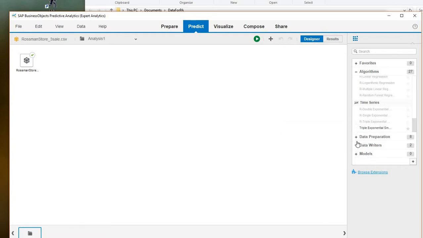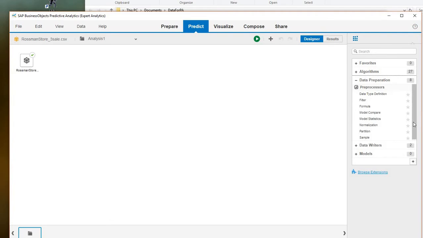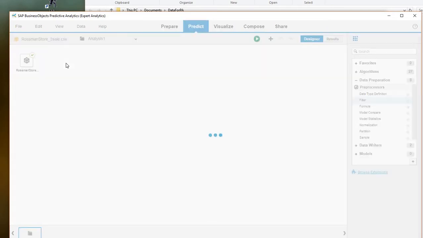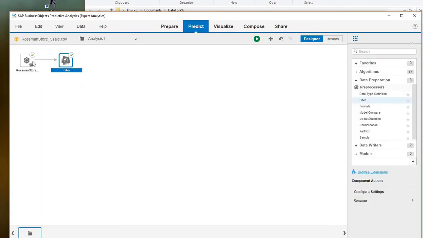And let's filter the data first, and then we will use outlier detection methods, IQR, for removing sales that are too spurious or too high. So first drag and drop the filter. When you drag and drop, it creates an arrow. This is basically how the data flow happens from this widget to the next widget. So I'm going to configure the filter.